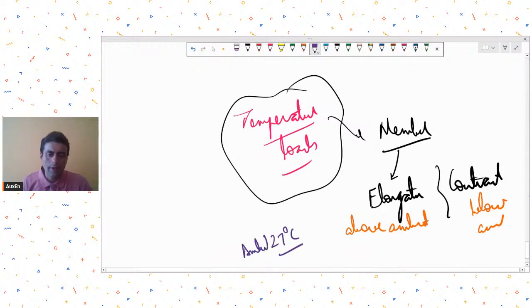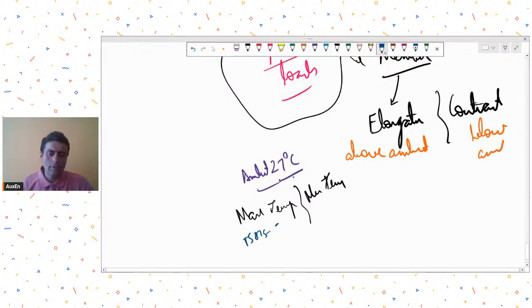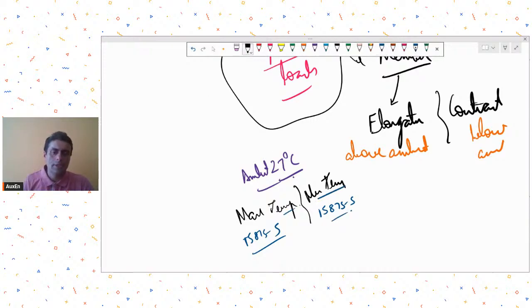Now you will have to find out at your location, wherever you are designing this, what is the maximum temperature that can reach and what is the minimum temperature. That can be found out from IS 875 part 5. I think they call them isothermal maps, where they will give you the minimum and maximum temperature. So suppose the maximum temperature at your location is, let's say, 50 degrees Celsius, and minimum temperature reaches 3 degrees Celsius. So what is the elongation?